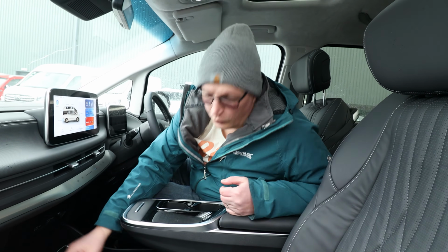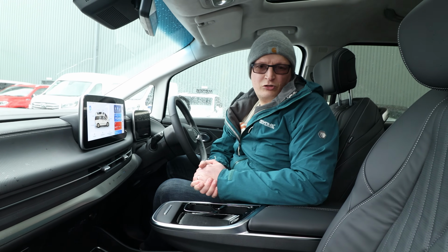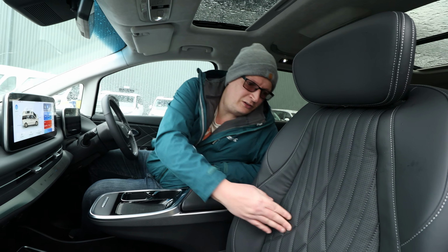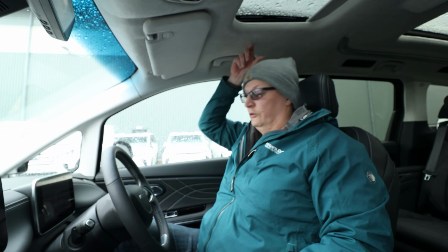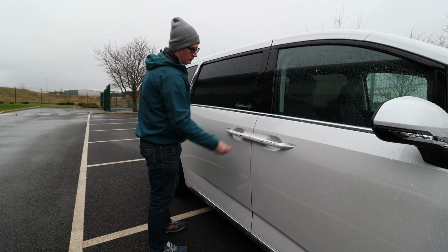It's all solid build quality. Yeah, hard plastics, but well, that makes it easy to clean, especially if this is going to be used in, say, a commercial environment. But the bottom line is, where it needs refinement, it's got it. Comfortable seats, they're supportive. If you've noticed, they're well built. I mean, just look at this. Very plush. Just sink into that. Headroom, well, that says it all. Lovely sporty steering wheel. No, I'd be happy to travel many miles in this.